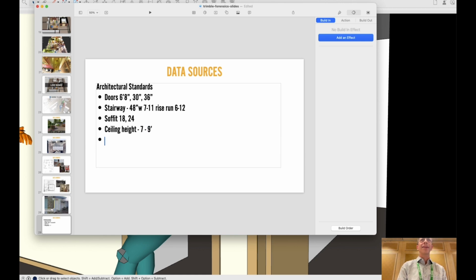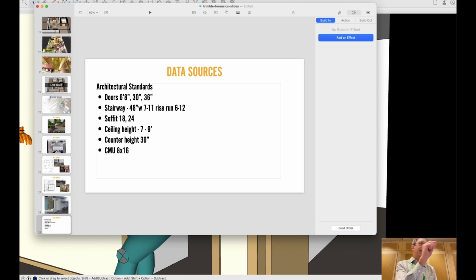What else? Counter height. Okay, how much? 30 inches. Okay. Anything else? CMU. How big is CMU? Concrete masonry unit. 8 by 16.